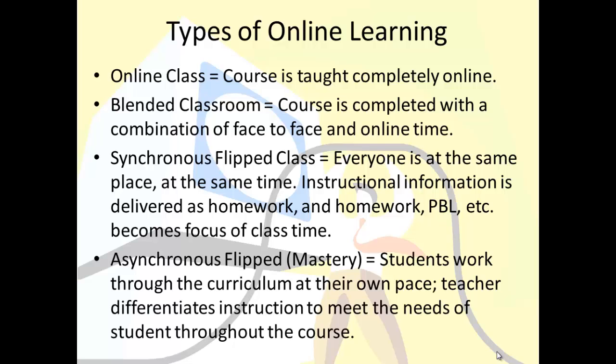Versus an asynchronous flipped classroom, or what we call the mastery approach, is slightly different. The instructional information is still delivered typically outside of class. However, students work through the curriculum completely at their own pace. They advocate for themselves. The teacher differentiates instruction to meet their needs at various times throughout the course, but the student has to demonstrate mastery of a concept before they are allowed to move on to the next concept within the curriculum.